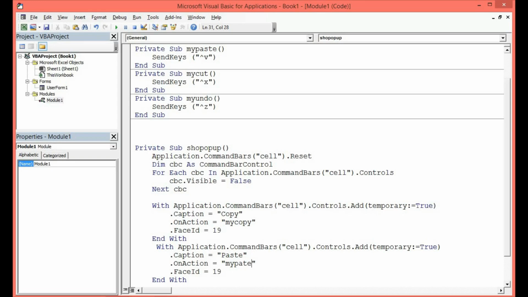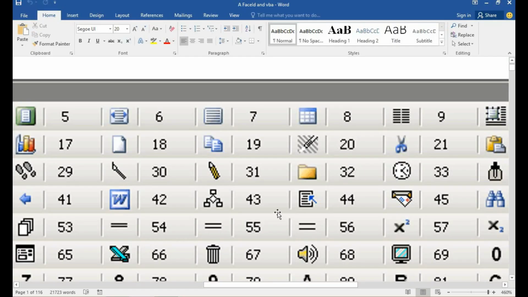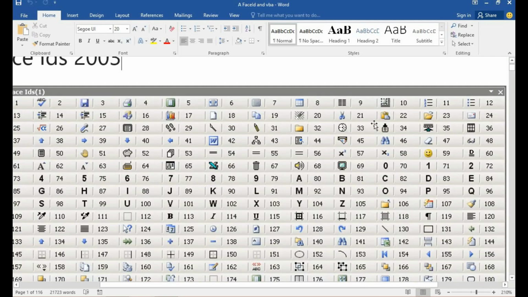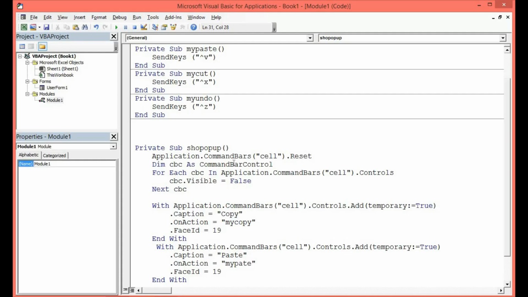And what is the face ID for paste? Let's go back and then see if we can get the face ID for paste. So we can see that number 22 represents the face ID for paste. So let's write it, replace the face ID with 22.